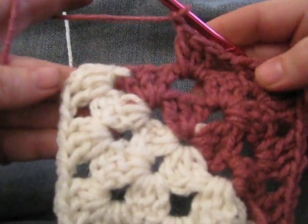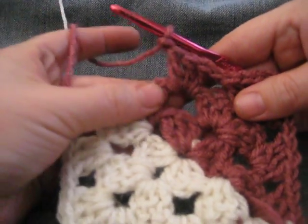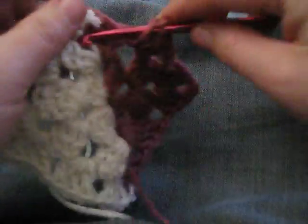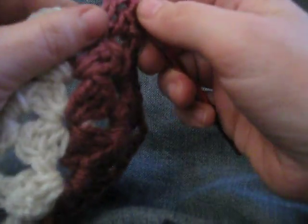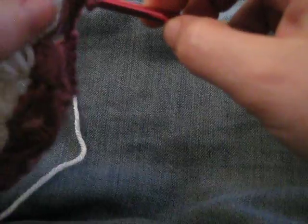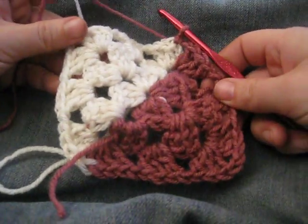Okay, now we've come back around to that first cluster here, and I'm going to chain or go into that. We're going to join it, and if you wish, you can continue around, and that is really all there is to it. And you're done.